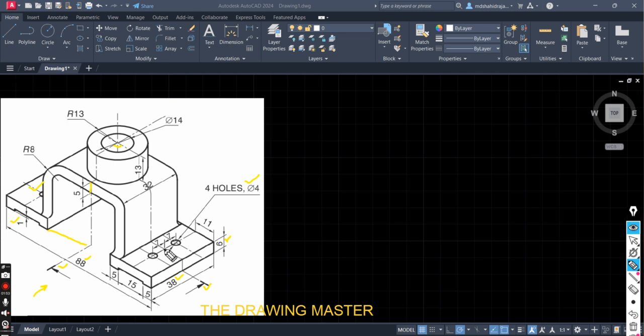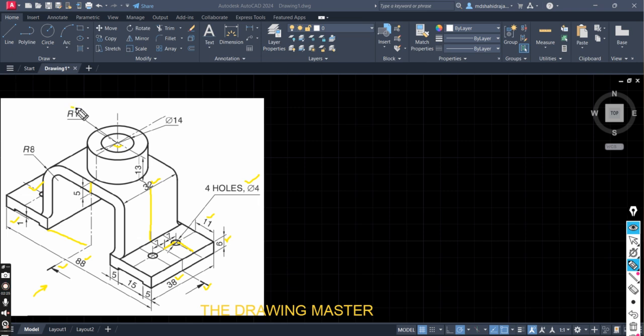Let's see the position of the hole. It is 7 mm from center and 11 mm from the edge. Similarly, this hole is 7 from center and 11 from the edge. These dimensions are clear. Here the depth of the object is 32. So height is not given here. It looks similar to the depth 32, so let's assume this height as 32 because it's not given.